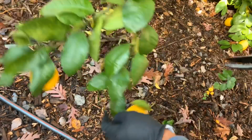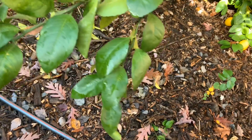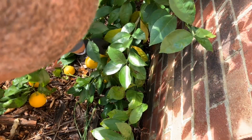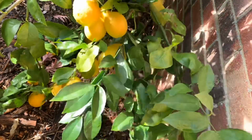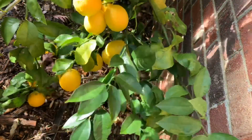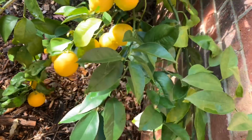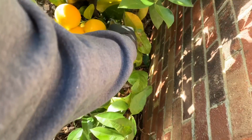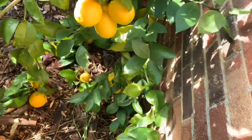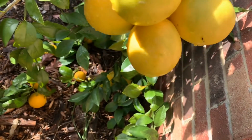Okay, we ain't gonna butcher this one. It was only four, but they're huge, weighing all that down. I know a lot of people don't really want to see this, but a lot of people really do. Look at that. That's what we're talking about. That's from just plain old kitchen compost, you guys. Bam. Look at that score. Look at the size of them.